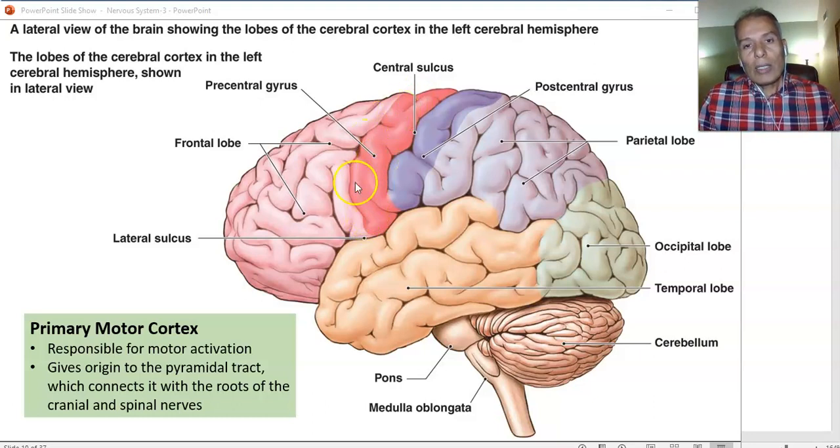So that is the motor homunculus. It is just an imaginary map of the body that is overlaid on the motor cortex to tell you how the map is organized, and that things are not just random. This map is very precise, and all the fibers from each segment go down to connect particular areas of the body. That is voluntary movement.